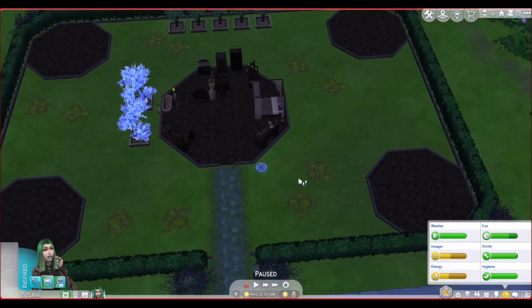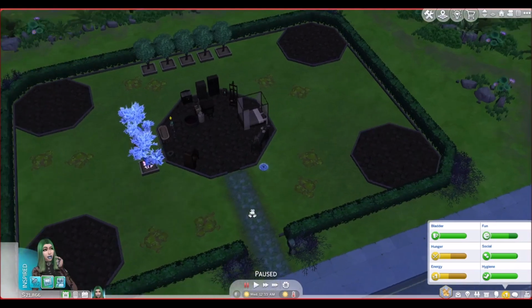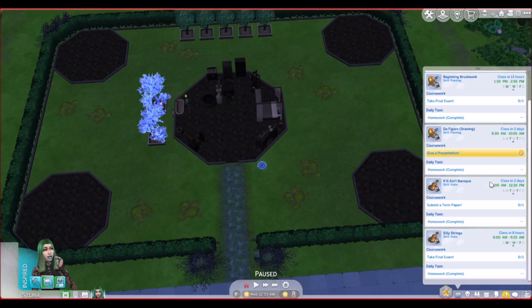Nice and sociable. My sim graduated high school early and is in her first path for fine arts, because she already mastered that. She already mastered the painting, but now she's, oh, what are the other ones? Violin for the first of the semesters, which are a week each.